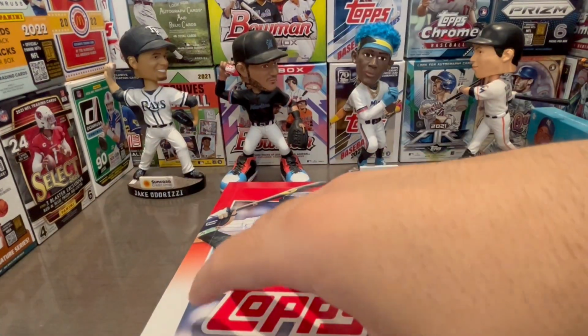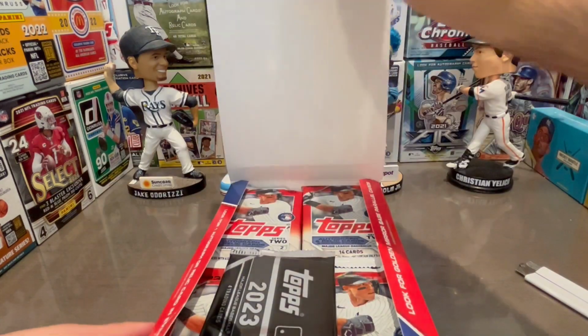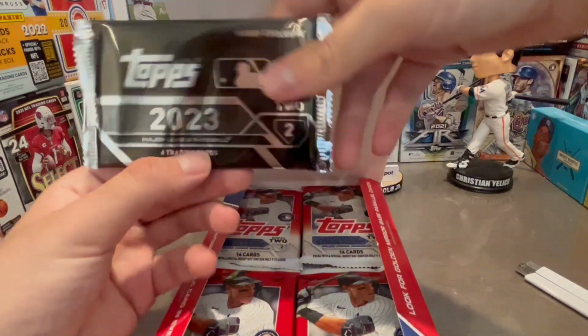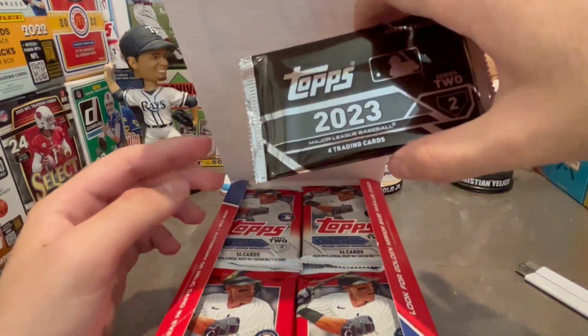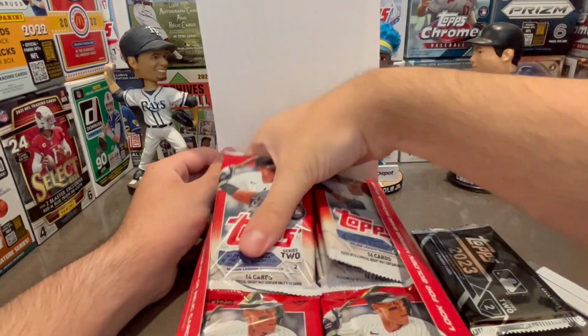Going back to 22 series one, I would say. But this is my first time ever ripping a series two. 24 packs, 12 packs, you get the 14 cards, I guess. There is a silver pack, which is cool. Let's rip, let's take these packs out.